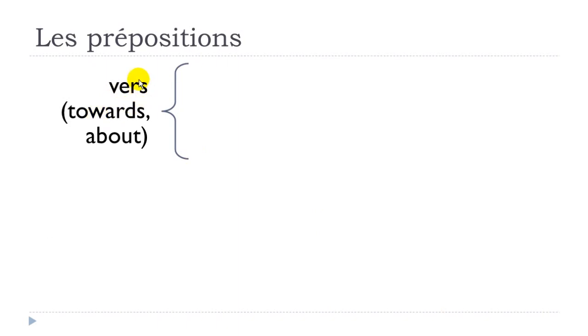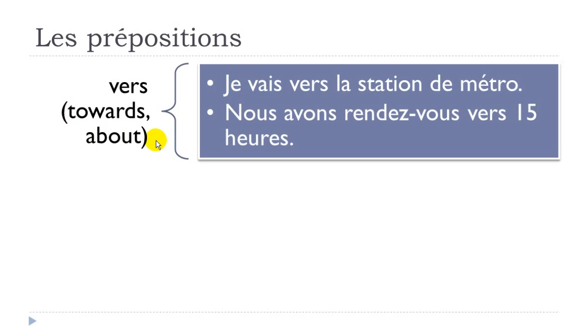Vers, so you don't pronounce the final S, means towards or about. Je vais vers la station de métro. Okay, so I am walking in that case, because I used to say je vais, so I'm sorry, it's aller, okay? Je vais vers la station de métro, so I go. So you can walk, or maybe you could drive, in fact. But then, je vais, I go towards, donc la station de métro. Okay? Or then, it would be possible to use it as well if you get this sentence.